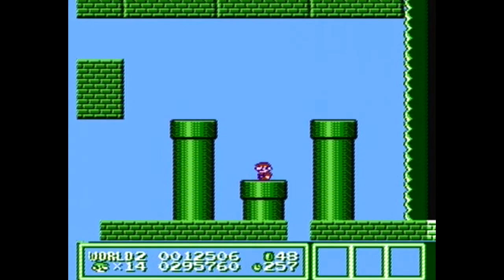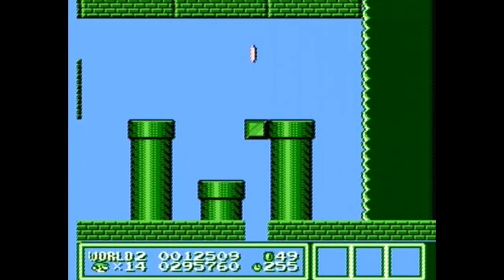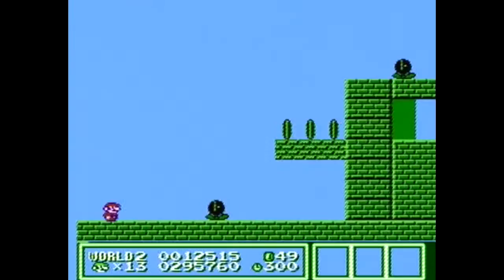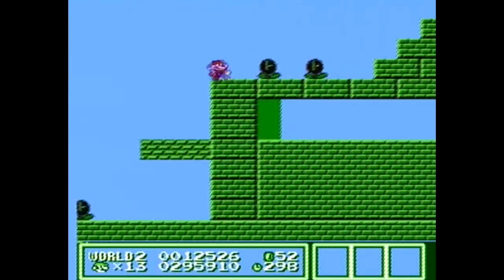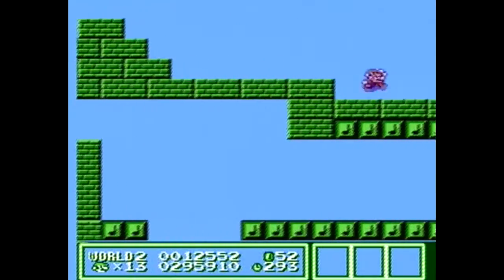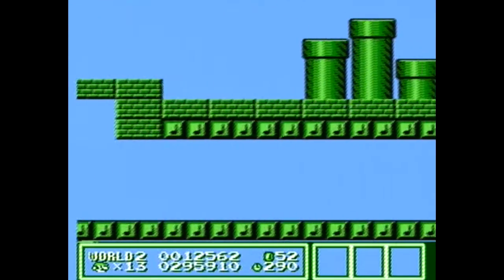Wow, that was a much shorter thing. Oh. Kaizo trap much? Like really? I'm confused. Is that literally like a trap? Or is there more than just one block there?